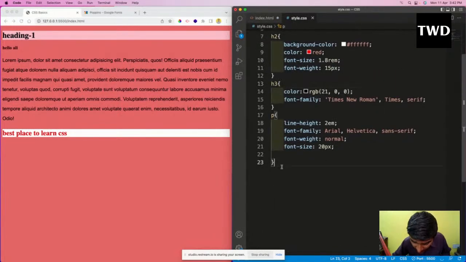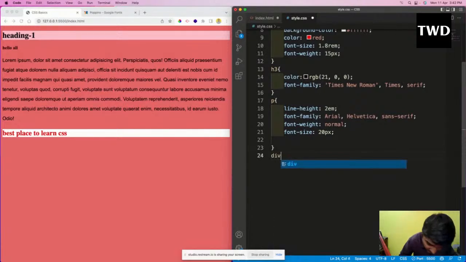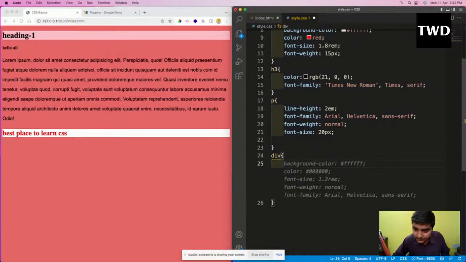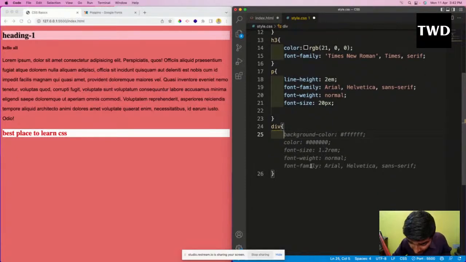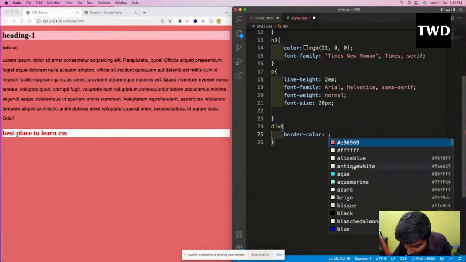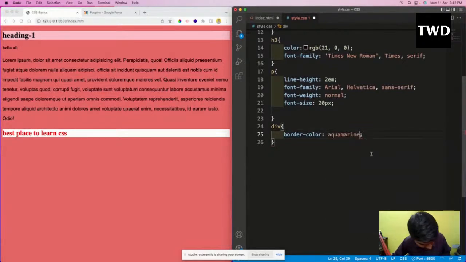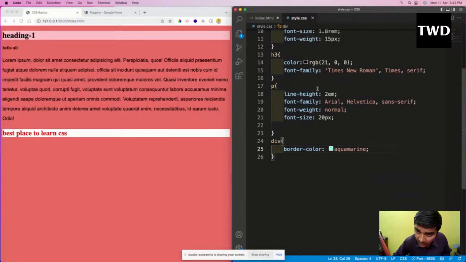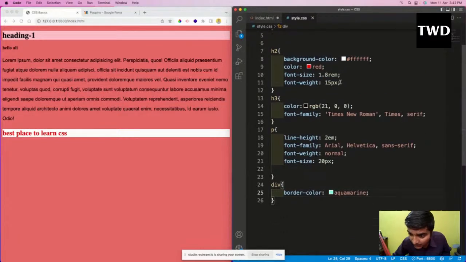So let us go to the div now, and let us give some background color. Background color as aquamarine. Save it. Okay. Background color will not change because we have given the body the background color here.